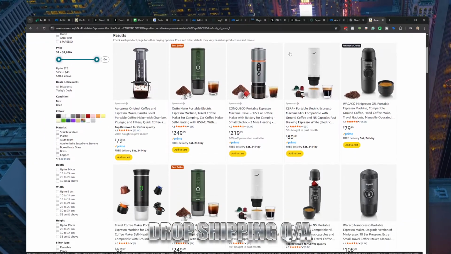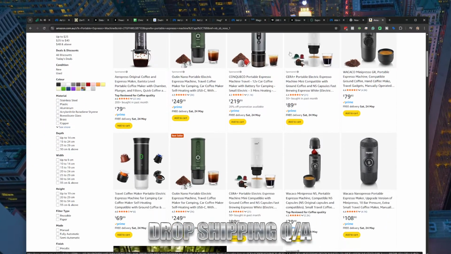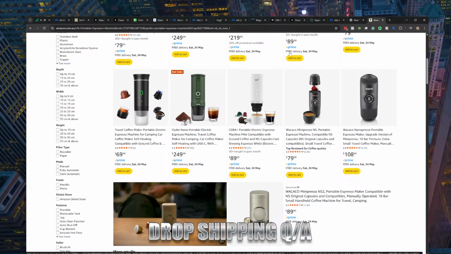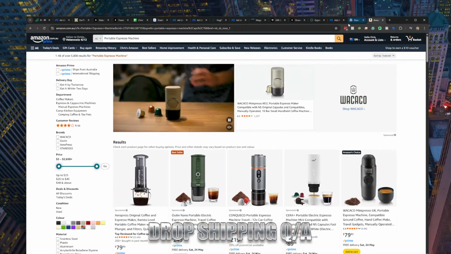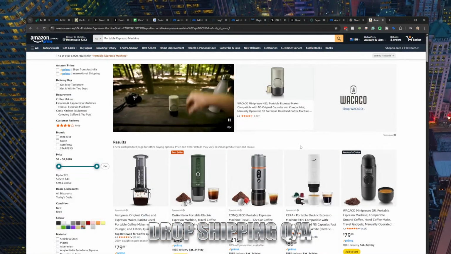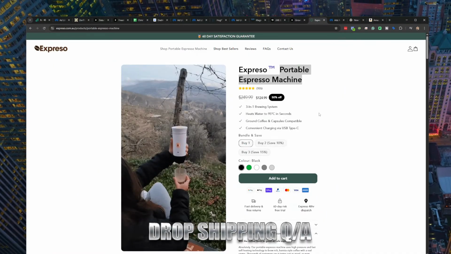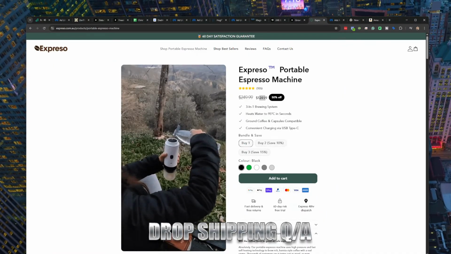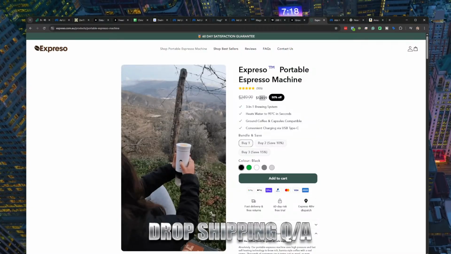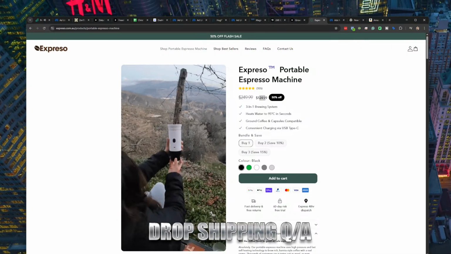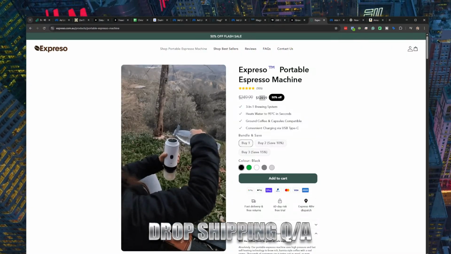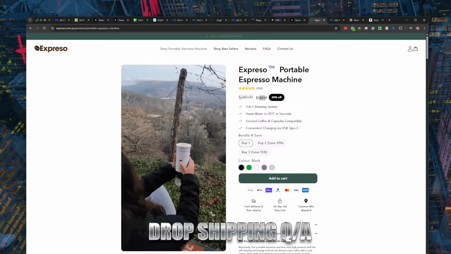I don't know if you want to increase your price from $80 to $100. I'd be testing about $149. I think that's a fair price, but we want to try and get this for you cheaper.